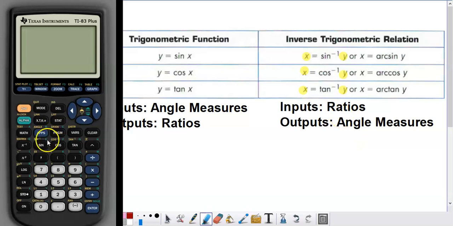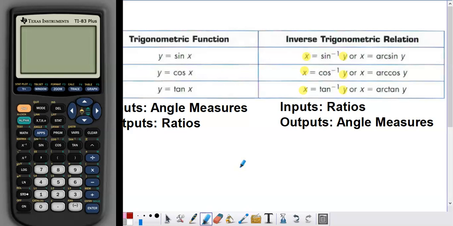When you see this sine, I'm going to say to the negative first power, but it's really not to the negative first power. That represents inverse sine. This is not cosine to the negative first power. It is inverse cosine, and that is inverse tangent. So it's not an exponent when it's a -1. It's an inverse of the appropriate trig function. Because that's easy to confuse with an exponent, you might see the other notation being used. In the next few videos, we'll do some more examples involving some inverse trig calculations.